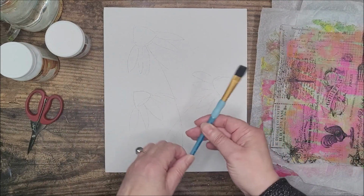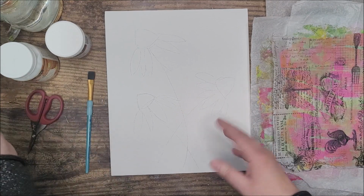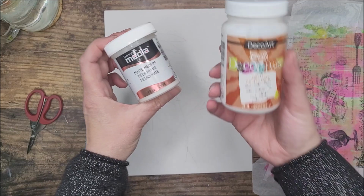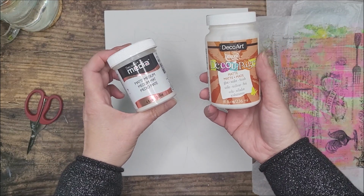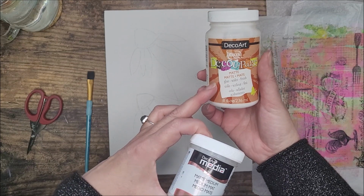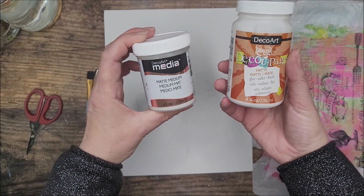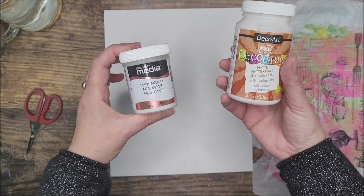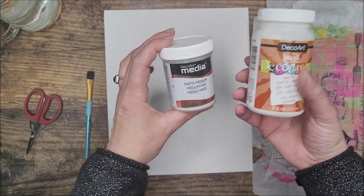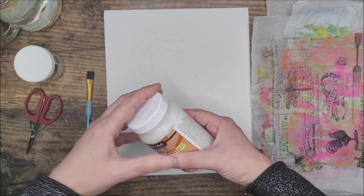I've got a paintbrush to apply my glue for sticking the papers down, and in this instance I'm going to be using either a matte medium or this matte decoupage medium. This is the DecoArt Americana brand. It's exactly the same as Mod Podge, which is perhaps the more familiar brand, but it basically works as a glue and it also works as a sealer, so you can stick the paper down with it and then go over the top as well, and make sure that you've got no loose ends, and it's really, really good. So I'm going to be using those.